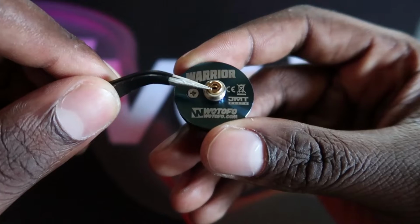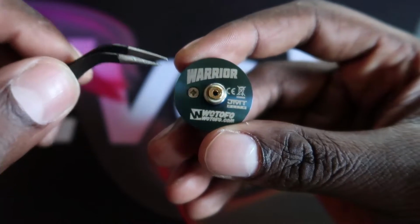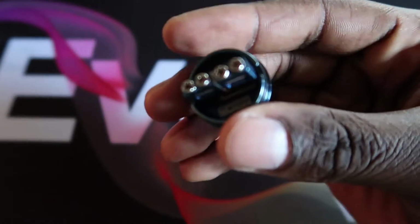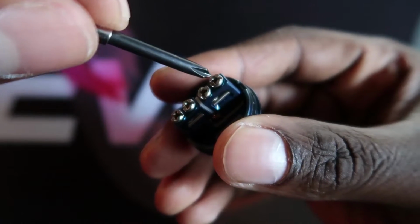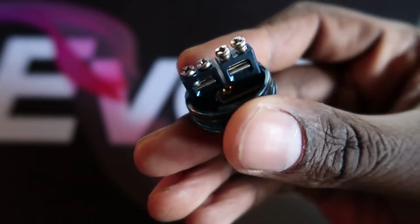You already get a pre-installed squonker pin, so if you don't want to use a squonk pin, you can change it. It's got spare accessories, and then Wotofo here. Phillips head screw to take out this side and negative side. So let's show you now. So if we undo the screws, I'll just do one for now.